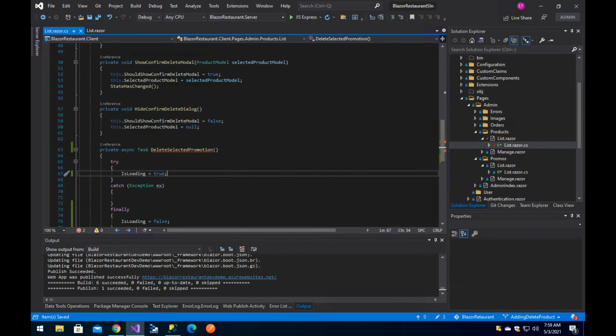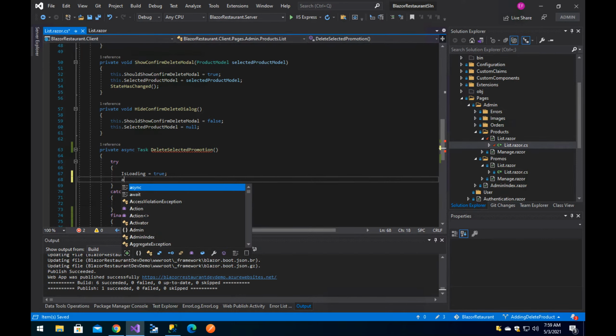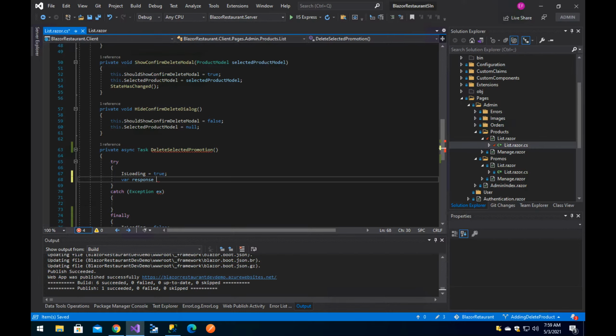Now let's see, what we want to do is our response equals the authorized HTTP client delete async, right? API product delete by ID.